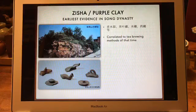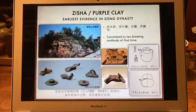Most probably Yixing vessels were used to boil water. And not only that, in historical records and historical drawings, or even paintings, you'll find that you do see some resemblances of the water heating application to the pitcher, right? So this is, I would say, one of the earliest pieces of evidence of using zisha in tea-related application to boil water.